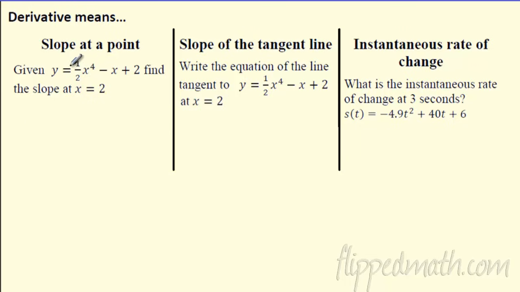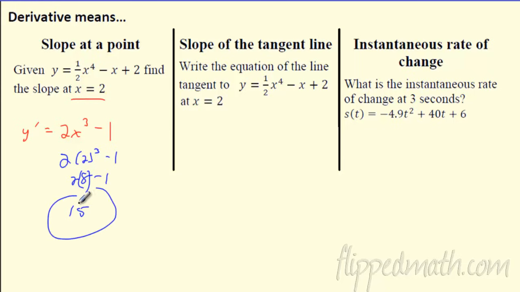So let's do it. If I ask you to find the slope at the point when x is 2, what are you doing? You are finding the derivative at that point. So plug and chug right here. You should get 2x, drop the power, 1. This is just 1 right here, and the constant disappears. So if I want to know the slope at the point when x is 2, all you're doing is plugging 2 into this, and you should get what? 2 times 8 minus 1 is 15. So the slope at this point is 15.